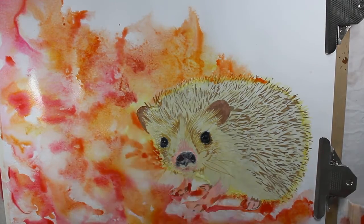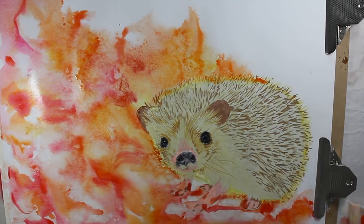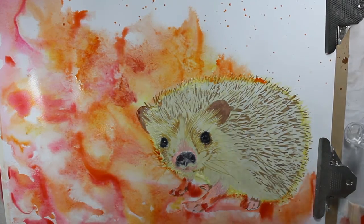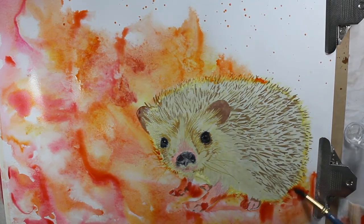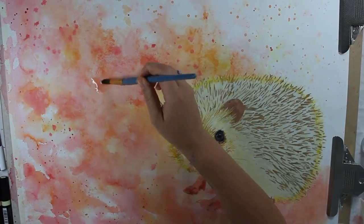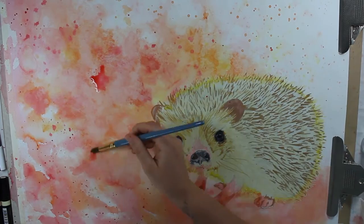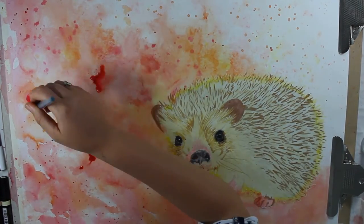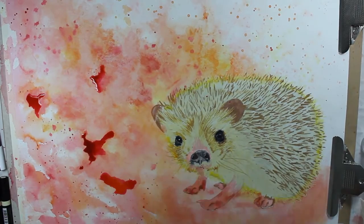So that was just me using a paper towel to try and dab off any excess water. Although the paper towel left marks that I didn't quite like. Anyways, wait for it to dry, and then once you can see it, you can decide if you want to do anything further. The paper did end up drying flat, so taping it down on every edge very firmly is definitely the way to go to make sure your paper comes back to normal.